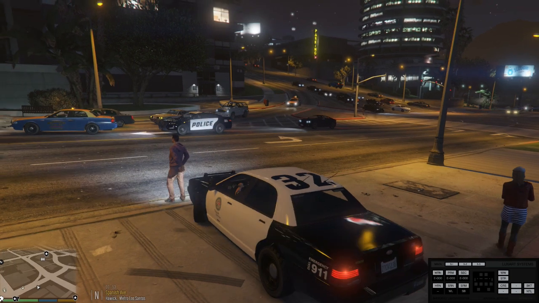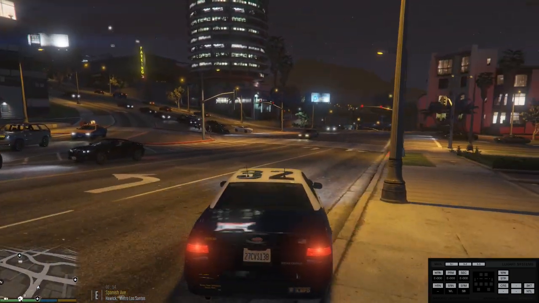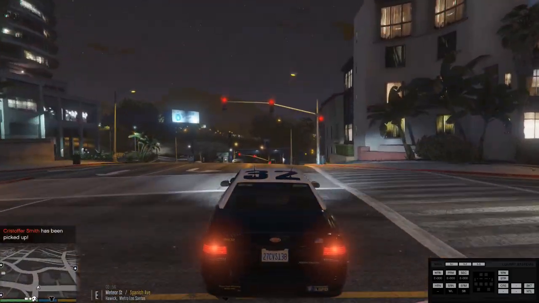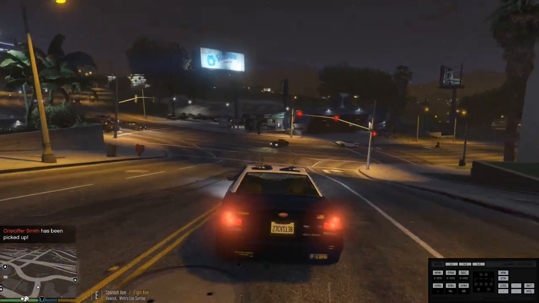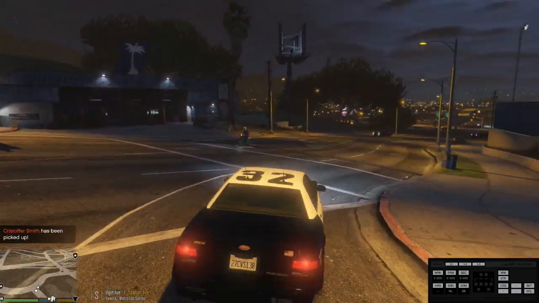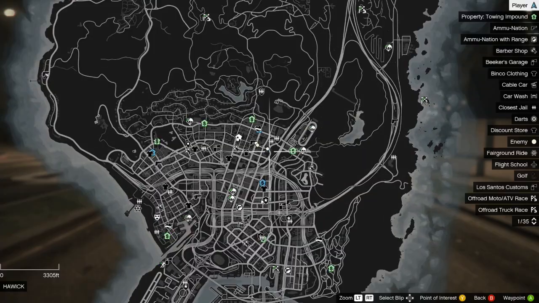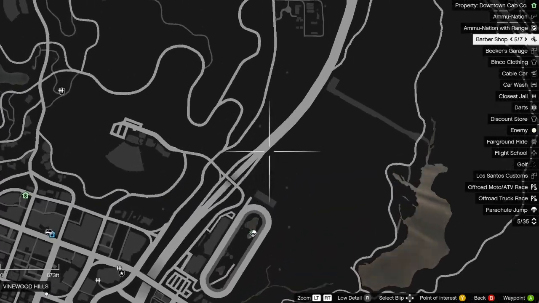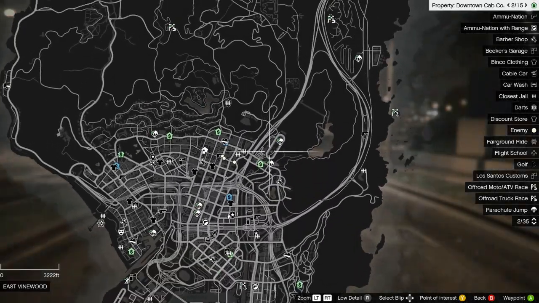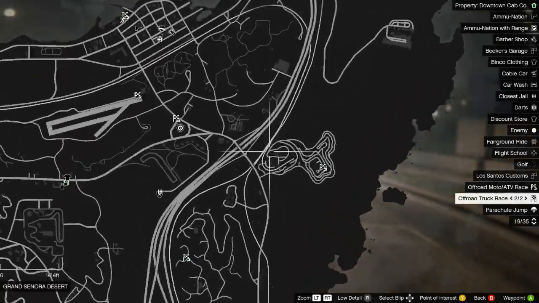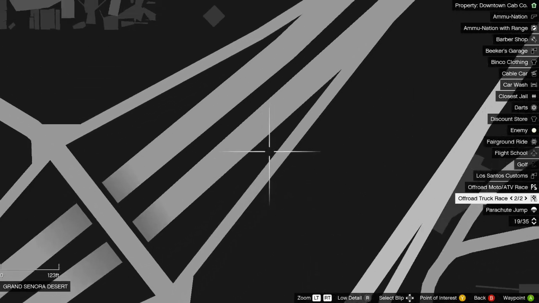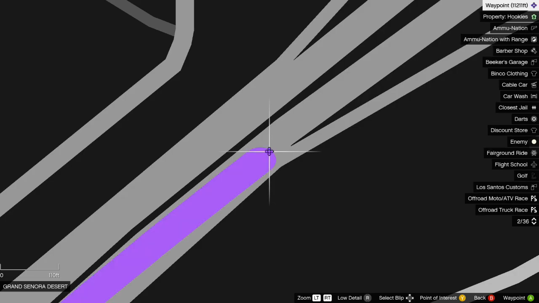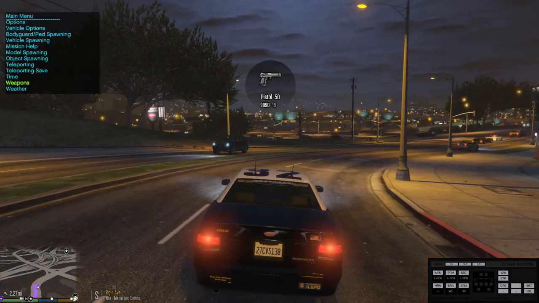We're going to go out to the interstate, guys, and we're going to do some radar with our traffic policer radar. Actually, you know what, guys? I'm going to go ahead and teleport us out there. Let's go to my favorite spot to patrol. We're going to go right in here, guys. This is one of my favorite spots to patrol.